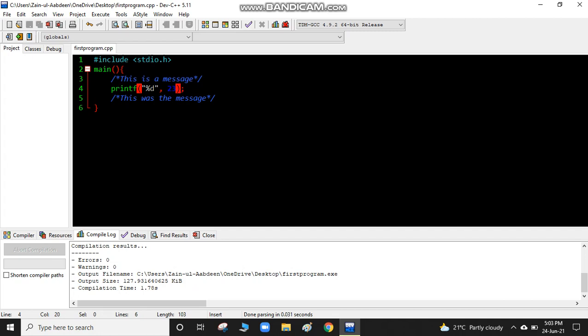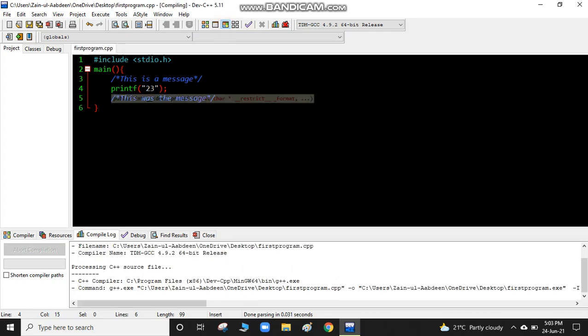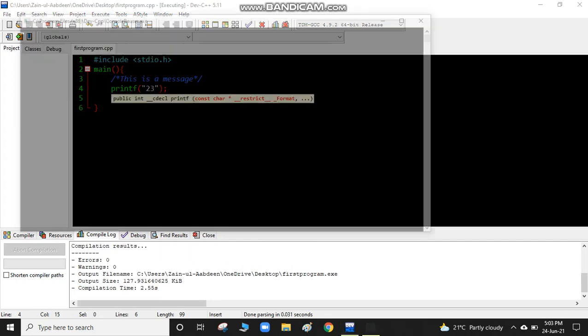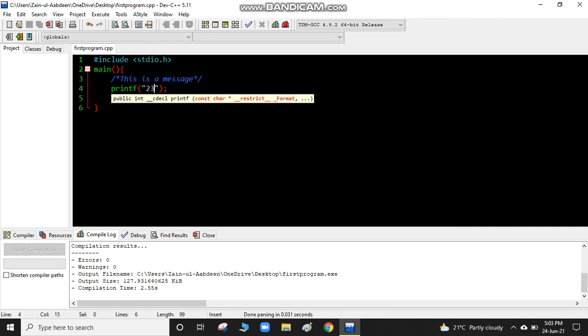Now you will ask what's the difference between decimals and text in C++. This is because I can also write a piece of text in here. It's okay, printf 23. Look, it does print. But the difference between decimals and strings is that we can perform operations on integer values and decimal values, while on strings we have different sorts of operations. So that's what we learned in this video. This is the first part, so don't take it too heavy on you.